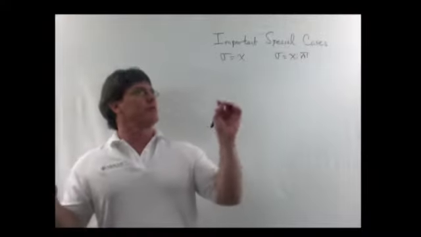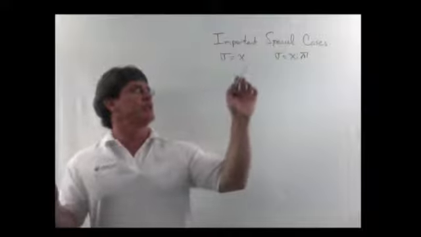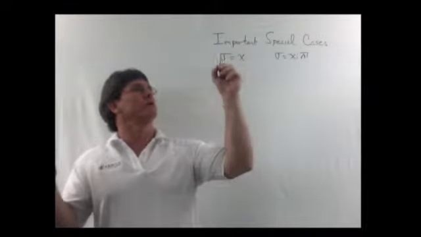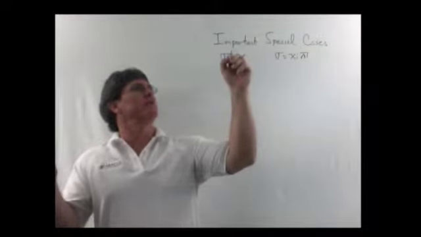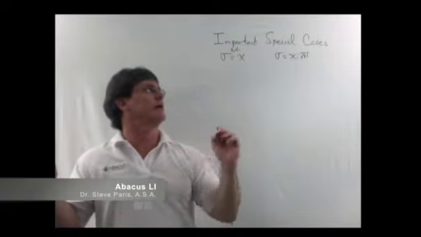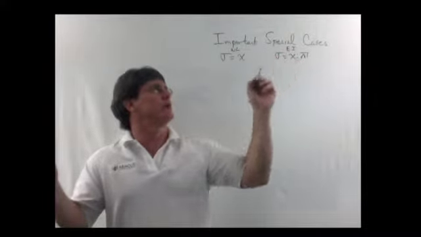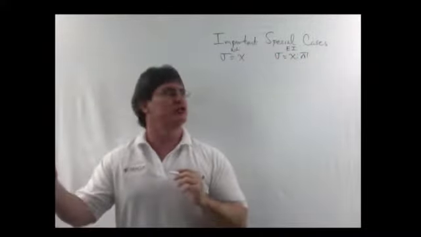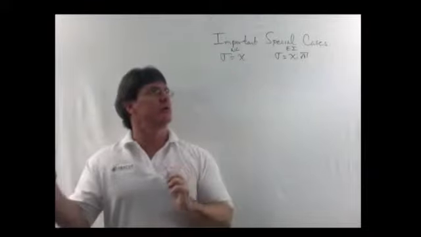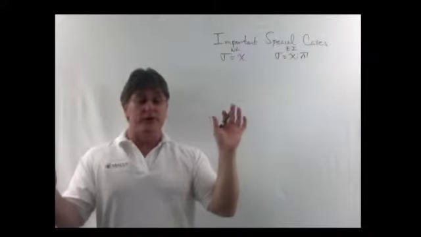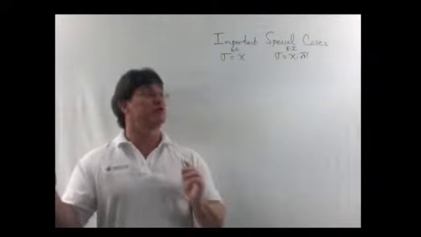In this video, we're going to talk about the very important special cases sigma equal x and sigma equal x colon angle n. So sigma equal x is the whole life status, so I'm just going to put a WL there for whole life, and sigma equal x colon angle n. I'm going to think of being in the insurance framework. I'm going to call that an EI, endowment insurance. So this is the whole life status or the endowment insurance. These are really important special cases.